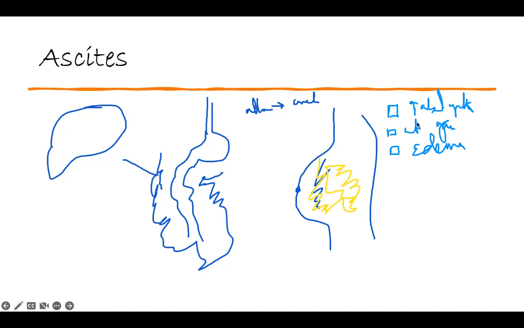And all of this is going to affect the patient. At the end, if they have too much fluid in the abdomen, your diaphragm sits here, so you watch for questions about respiratory symptoms. The diaphragm sits here and the lung is here. So the lung gets pushed up and they may have dyspnea on exertion. They may have respiratory issues just because of the fluid in the abdomen pushing up.